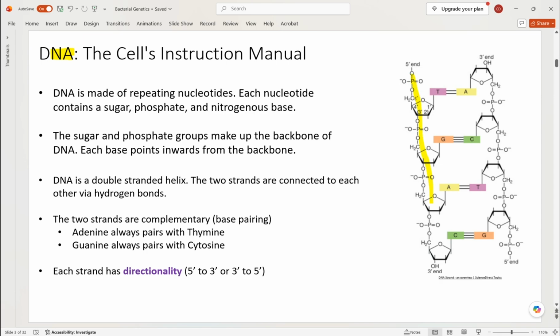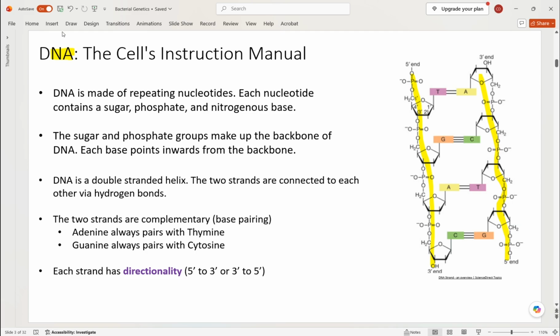So right here. And then on the other strand, the same thing, right? We've got our phosphate, sugar, phosphate, sugar, phosphate, sugar. So those are held by covalent bonds. They're very strong, much like the railing of a spiral staircase. And then think of the actual steps on the staircase as these paired together nitrogenous bases. Now, thankfully, when you step on a stair, it doesn't break in half, because it's stronger than a hydrogen bond. But just remember that these nitrogenous bases are connected to one another via hydrogen bonds.